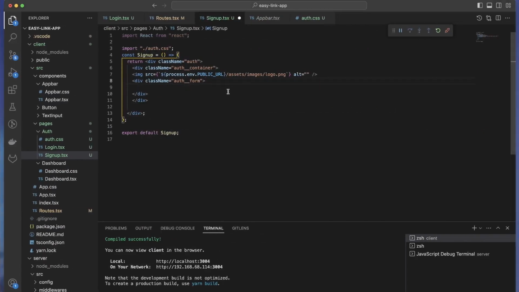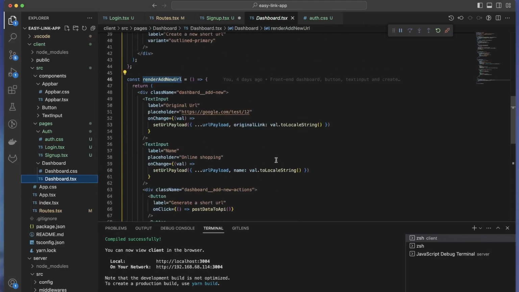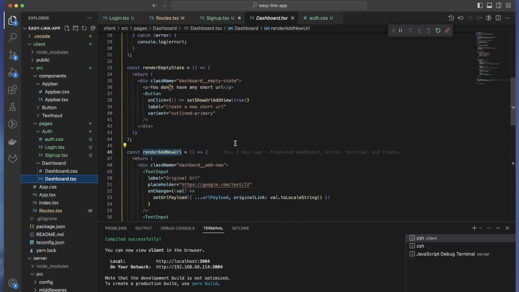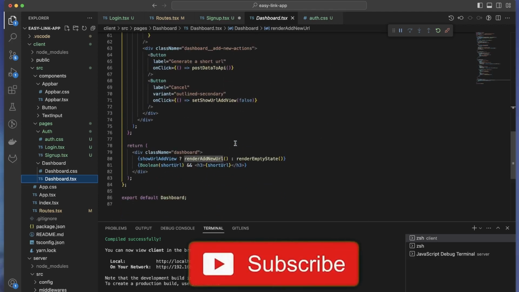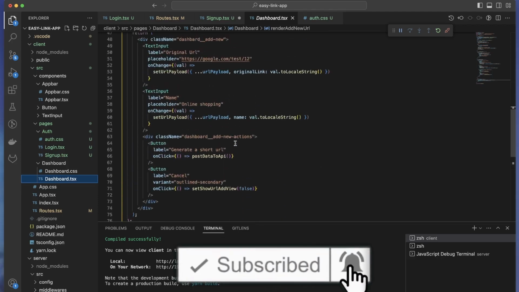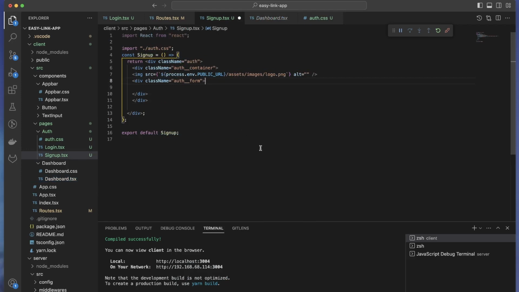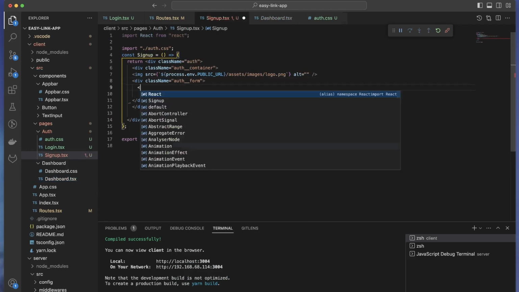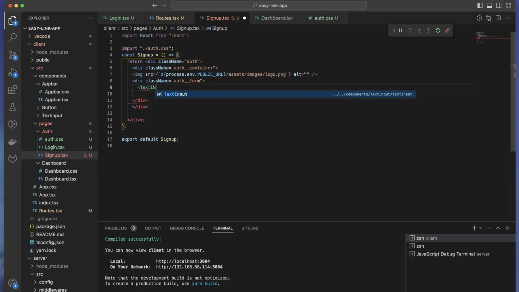So what we need, and if I understood correctly, we already have a couple of things that we can use. We already have the text input that we did in our previous video, and then we also have buttons. So basically we have a lot of things already covered. So let's just go here and have a text input.